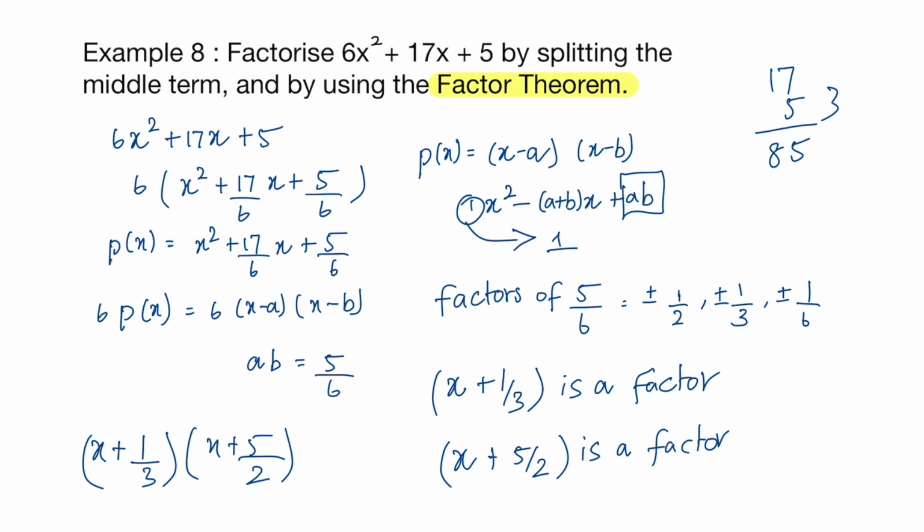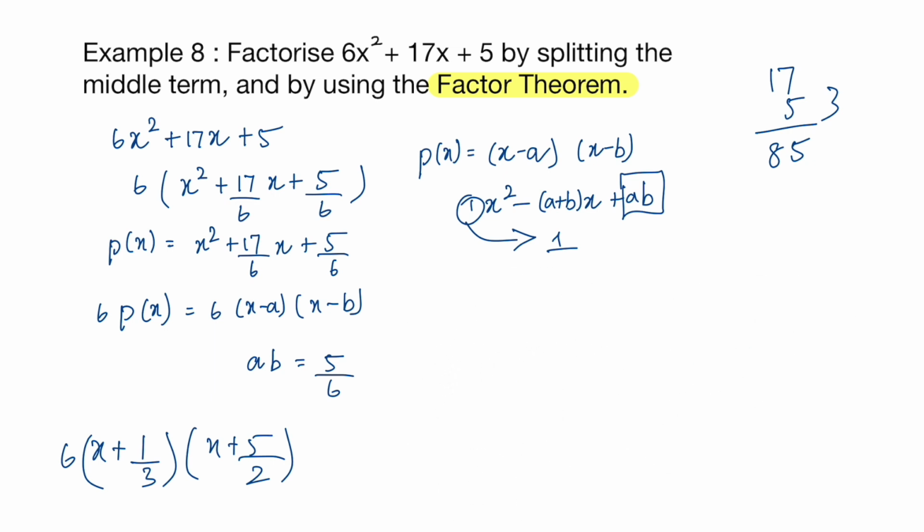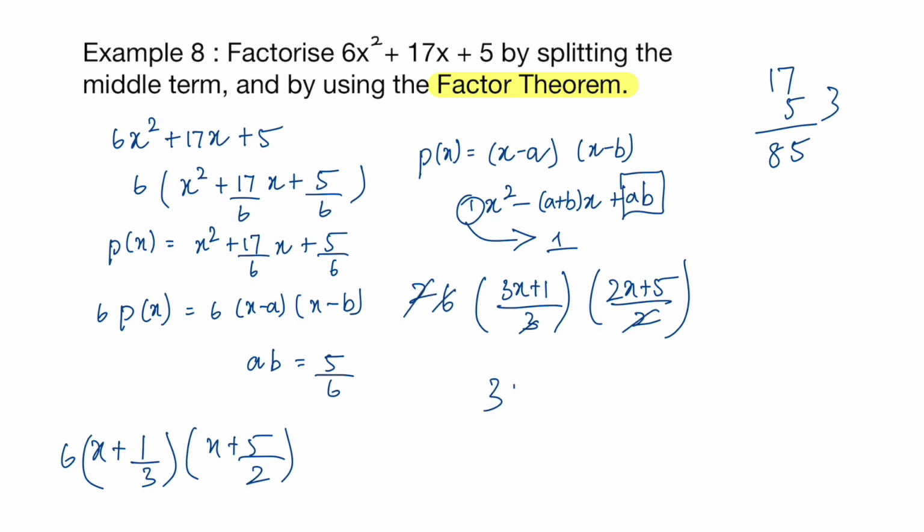Okay, now what you are going to do is you are going to multiply 6 with this, because that gives you the question, right? That is what gives you the question. We have just rewritten it in that form. So 6 into x plus 1 by 3 into x plus 5 by 2. Okay, I am just erasing these things. I am going to write here. So 6 into, let us just take LCM here. So that is 3x plus 1 into 2x plus 5 divided by 2, just making the simplification easier. So this 3 cancelled by 2 and 2 gets cancelled, so it gives you 3x plus 1 and 2x plus 5.